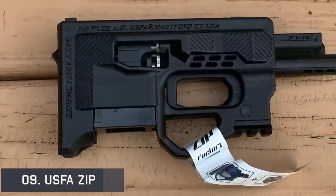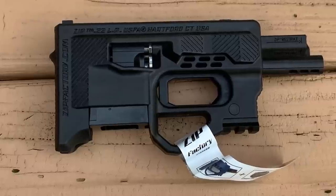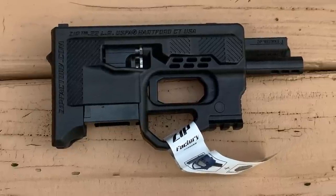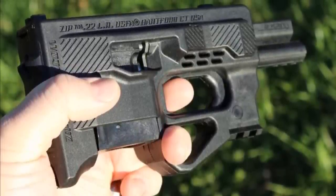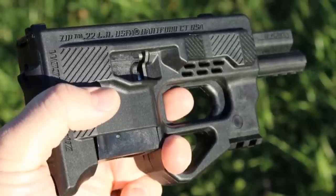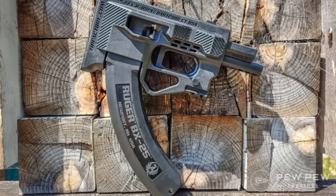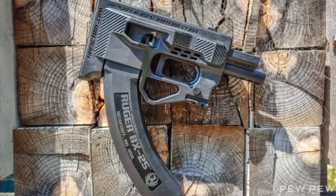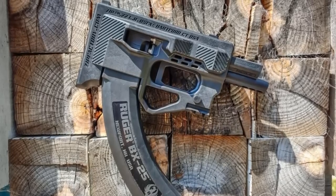The USFA ZIP is a new kind of pistol that redesigns the gun using plastic, leaving space to customize it by attaching extended stocks and larger ammunition clips. Although given some praise for its innovative concept, affordability, and accuracy, it was widely panned for its frequent mechanical malfunctions, with failures to feed ammunition and eject spent casings reported by a large number of shooters. The poor reliability of this gun made it a commercial failure, causing the eventual demise of USFA in 2017.